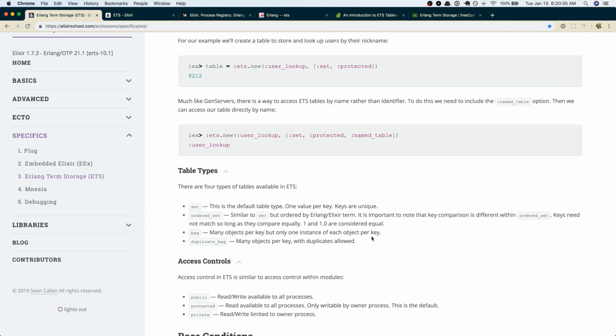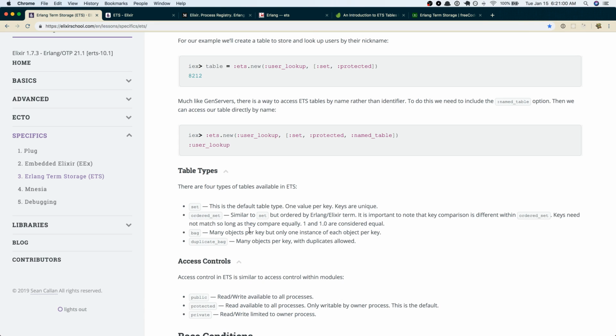Table types. There are 4 types of tables available in ETS. Set. This is the default table type. One value per key. Keys are unique. Ordered set. Similar to set, but ordered by Erlang/Elixir term. It is important to note that key comparison is different within ordered set.